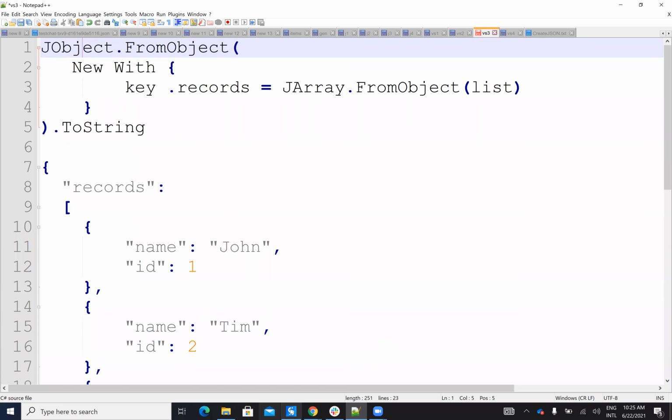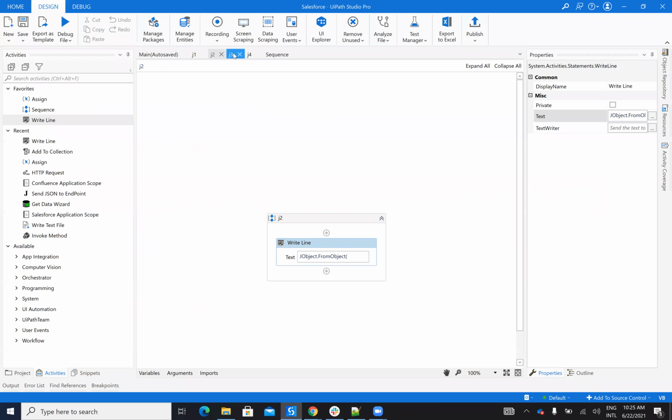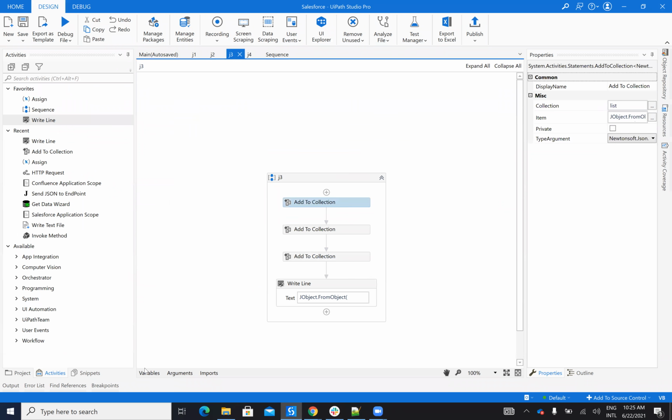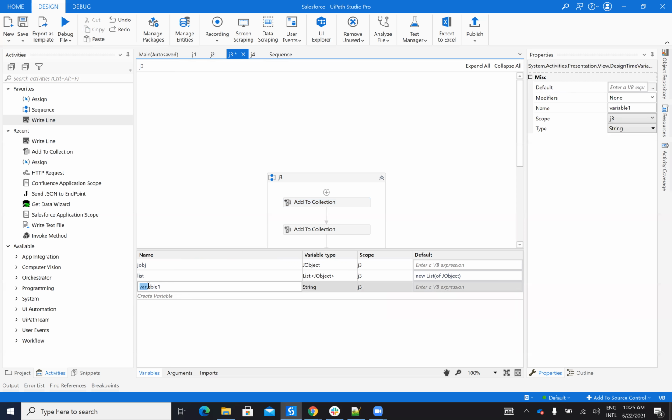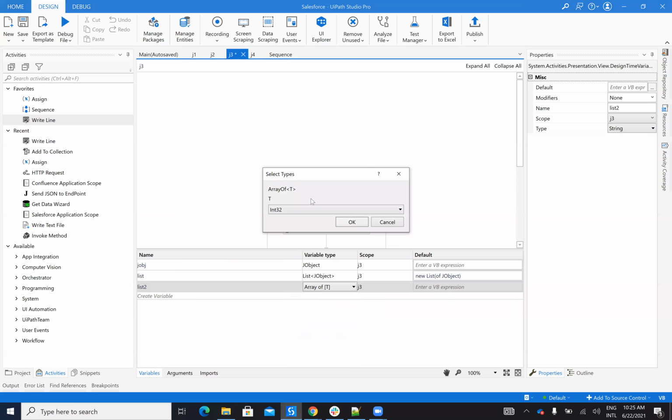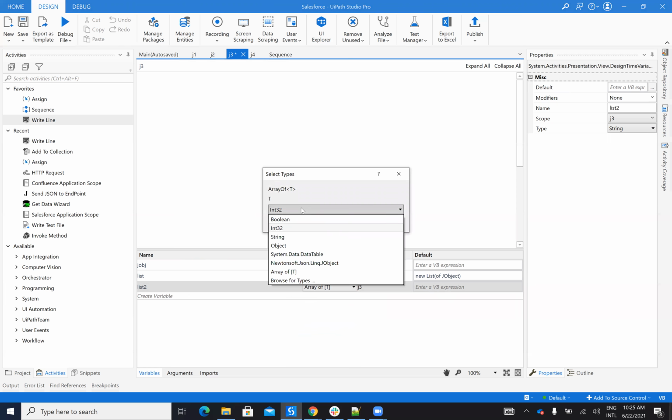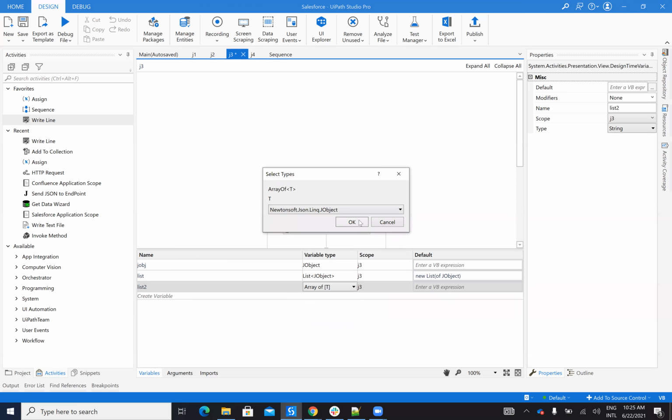And let's understand how we create the list. So here I go and define a list, yeah. This is my list. The list will be JObject, yeah. So the list will be new JObject. So basically, when I define, let's say, list 2 here, just for fun to see the definition, I will select this one, and I say array of. It's not array of, it's list.